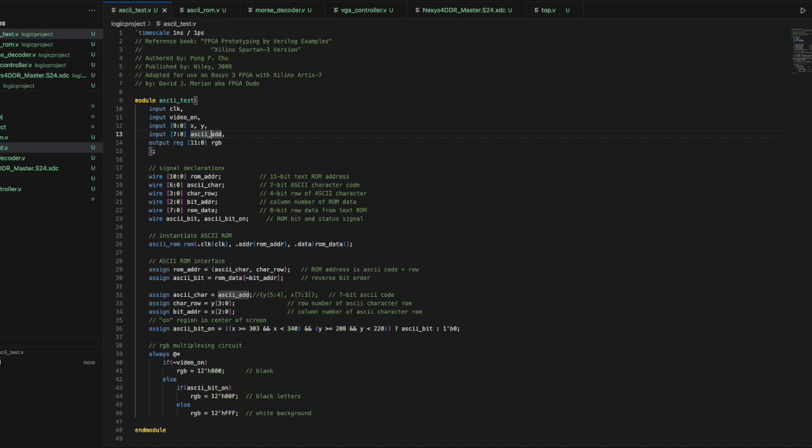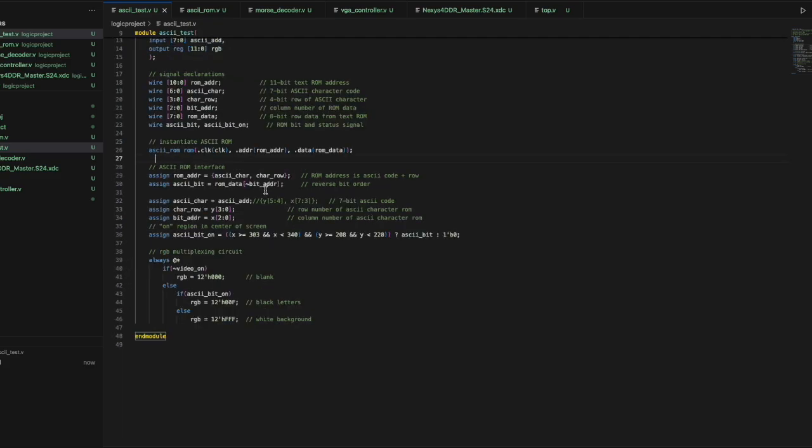Then our output RGB is a 12-bit signal representing the color of the current pixel, and over here we have all of our signal declarations. And over here, we're instantiating the ASCII ROM module that was described earlier, which was basically just a library for all of the ASCII characters.